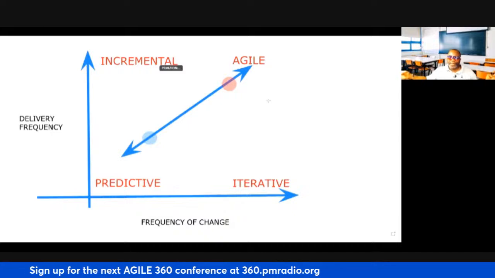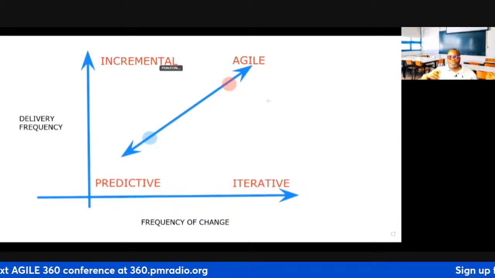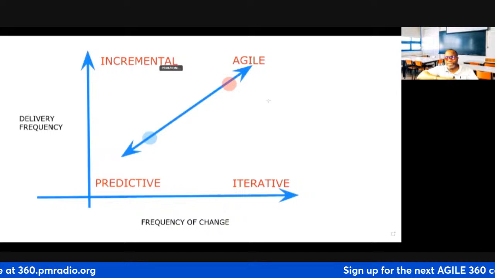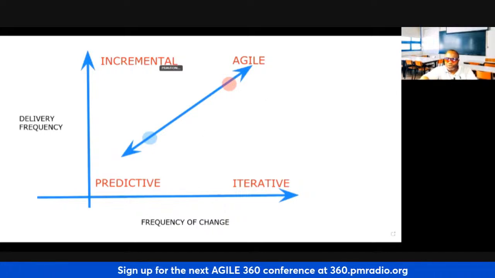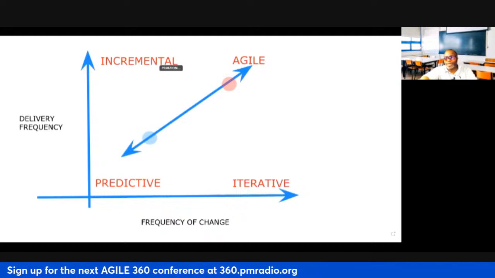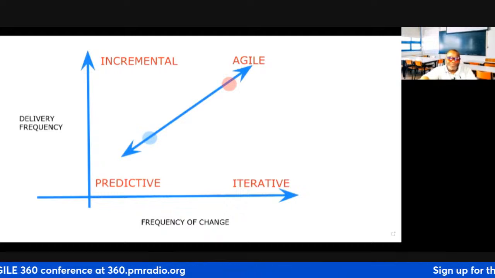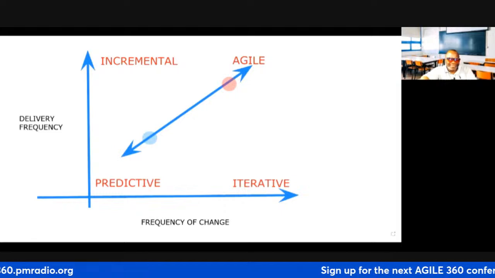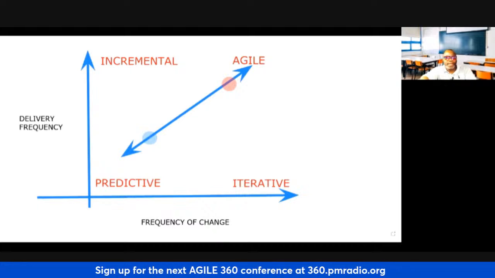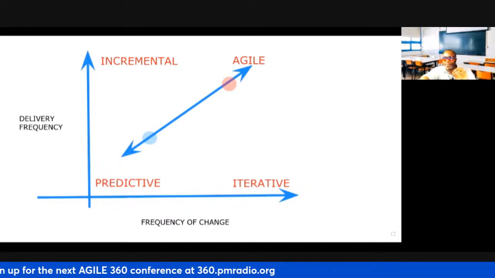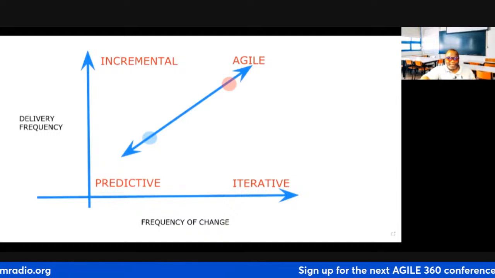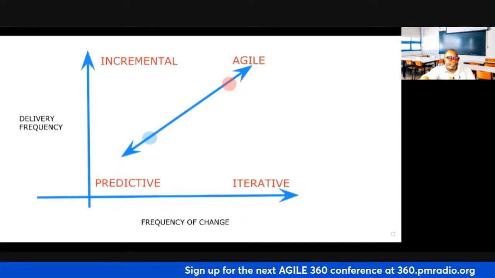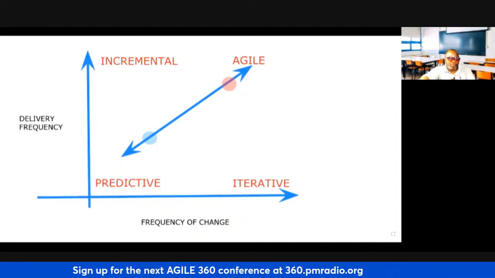Hybrid is just combining the best of the predictive world and the best of the Agile world as you see fit. You do not have to follow any particular rules. You make the rules. That's what PMI is looking for you to do, for it to be called hybrid. You see? Now, we can take it up a notch. Let me show you PMI's definition of hybrid, and then I'll shut up and we can take our break, because I can just go on and on and on for the next 1 hour on this stuff. But let me show you PMI's hybrid models, okay?